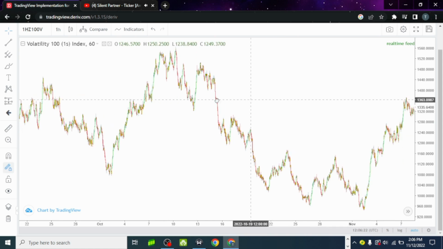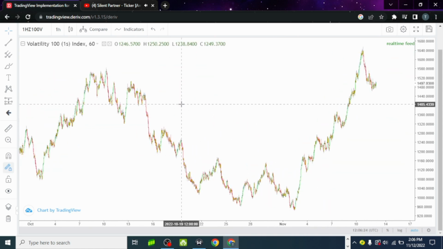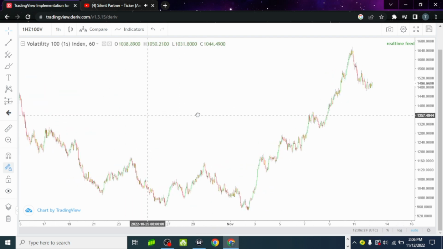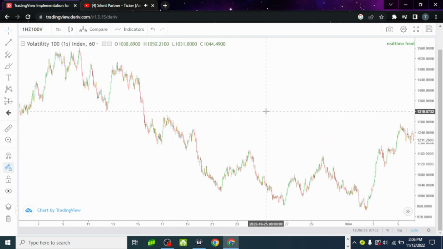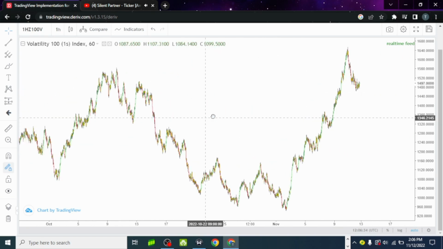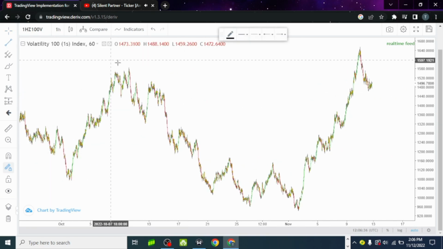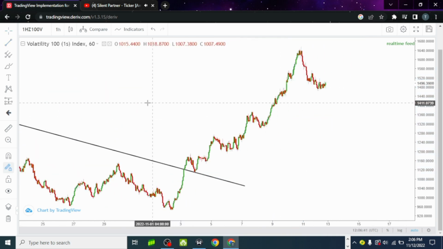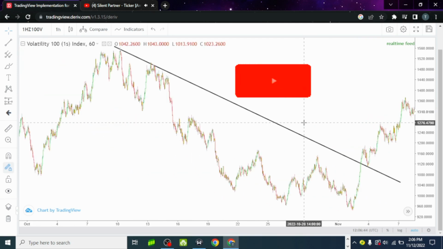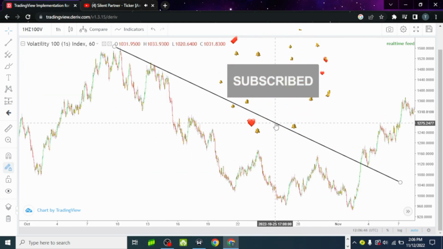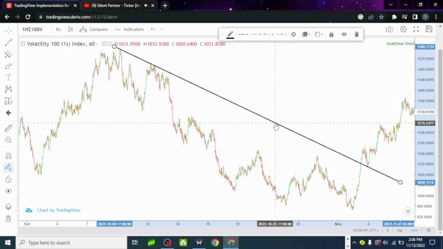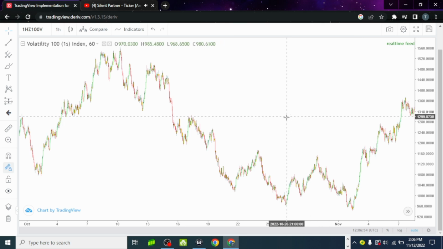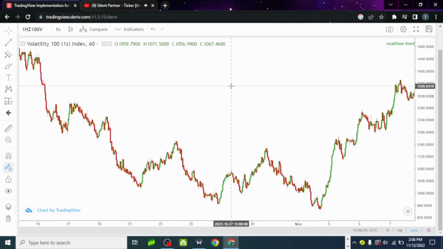So guys, coming into our analysis, as you can see here, we are on the chart of volatility 100 days. What you do here is you come to your chart, then you zoom in, then you draw a rough trend line, just like this, just to spot the previous trend. Then after this I can erase it. I've seen that my previous trend was a downtrend. The sellers were in power. We need to explain how we took the entry on volatility 100 days.